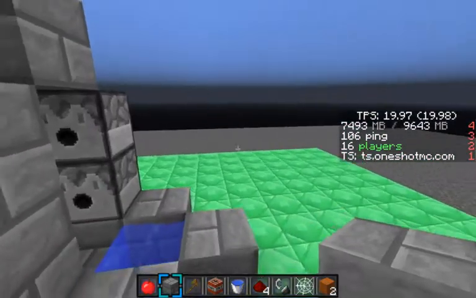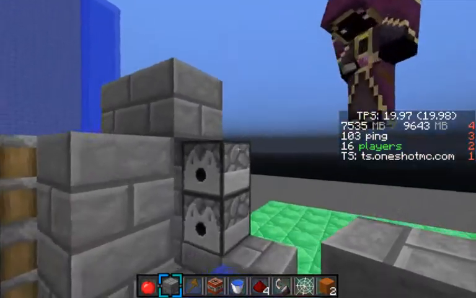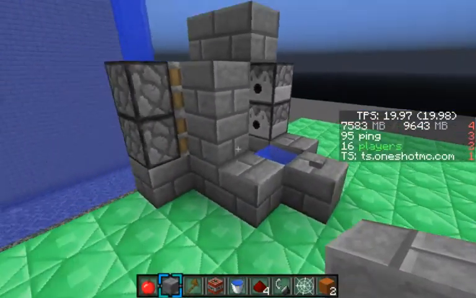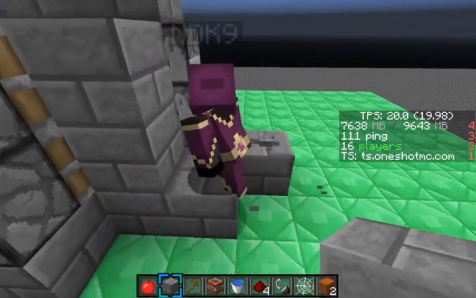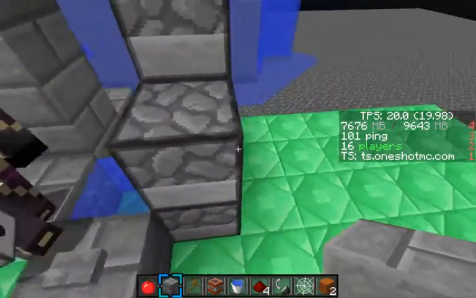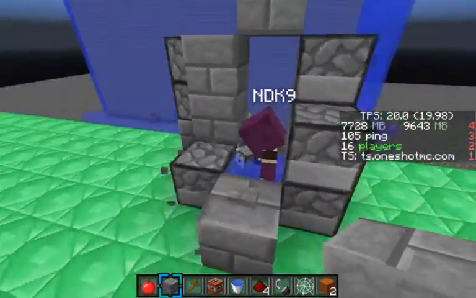Hold on, I don't have... And make sure you build your cannon out of dispensers, not droppers. Because I've done that before, where I built my cannon out of droppers. And it just drops all the TNT. It doesn't actually shoot it. So you have your button there. And then you have two dispensers on either side of the water. Yep. That's going to be the launching TNT.